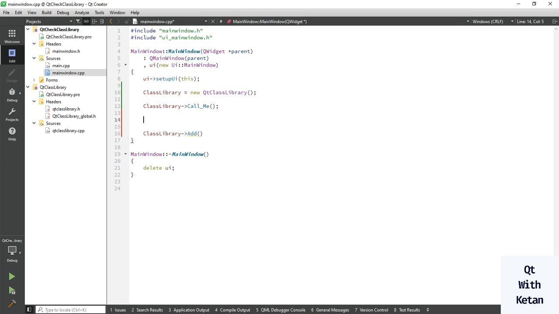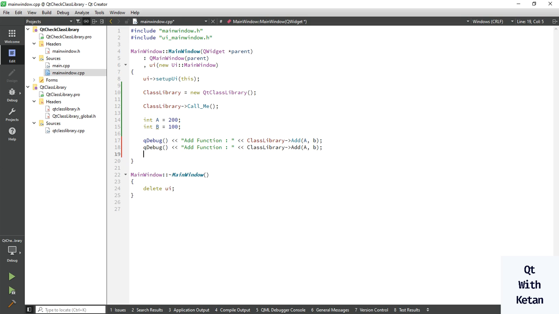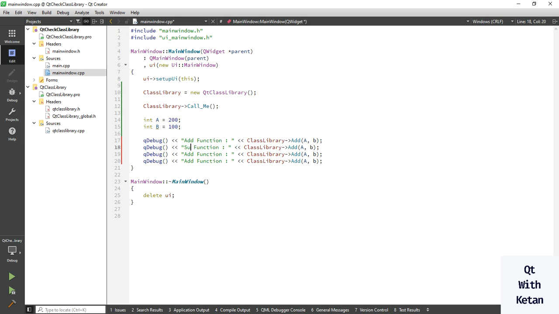Now call the other functions. Call the add function and pass it two arguments, integer a equal to 100 and integer b equal to 200. Change here 200 to 300, whatever you like. Now pass the values as parameters. Also write the message add function. Just copy the lines for the sub function, multi function, and the division function. Change the names, call the sub, multiply, and division.